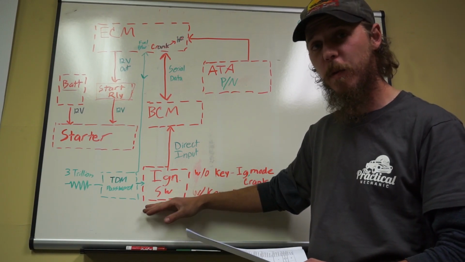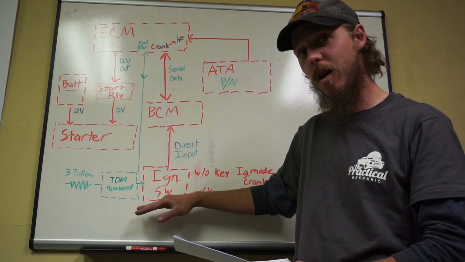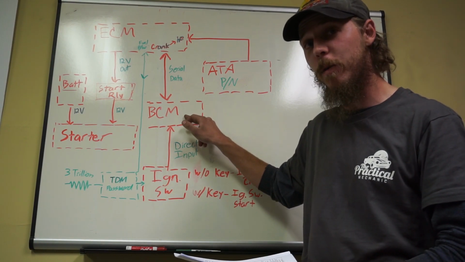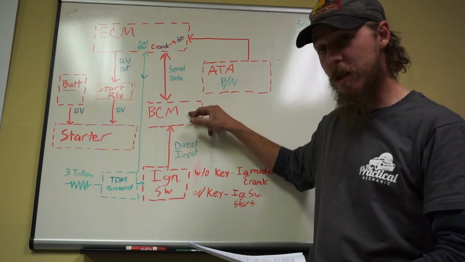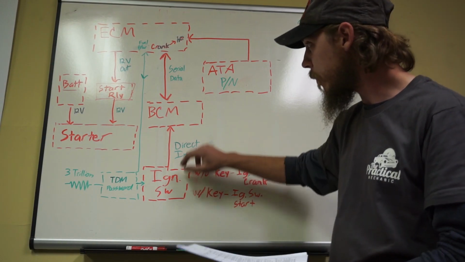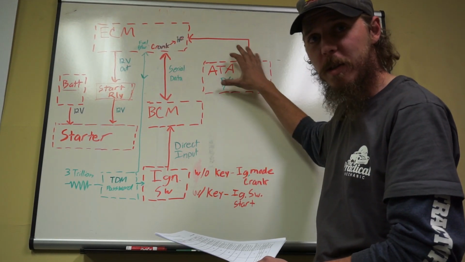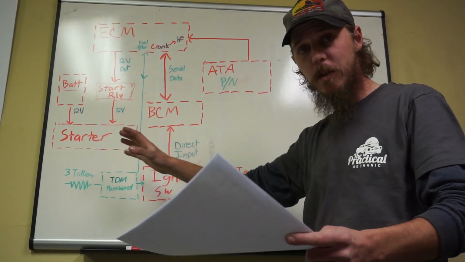Can I confirm PIDs from the ignition switch? If so, where are those ignition switch PIDs coming from? Likely they're coming from the BCM. So I can split the circuit that way. If I have nothing good into the BCM, I can check here, I can check here. I'm not concerned about Mom and Dad talking back and forth. I'm not concerned about the start relay or the starter. Don't care.